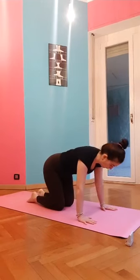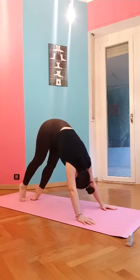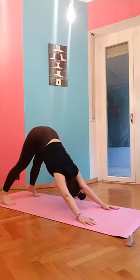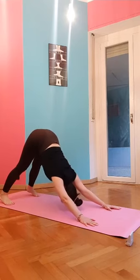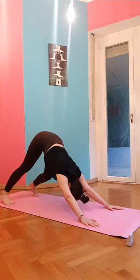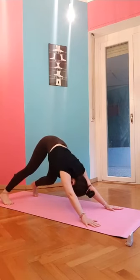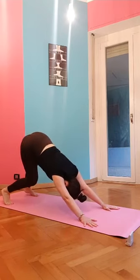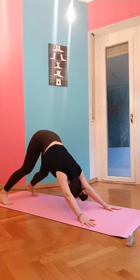Hands down, tabletop pose, and down dog again. And now we roll out those toes into downward dog. And breathe, and pulse, stretch, accommodate your body needs. Bend the knees one at a time, drop down those hips. Do anything that is good for you. Gaze between your knees. Breathe.